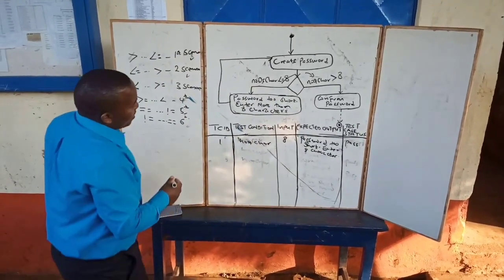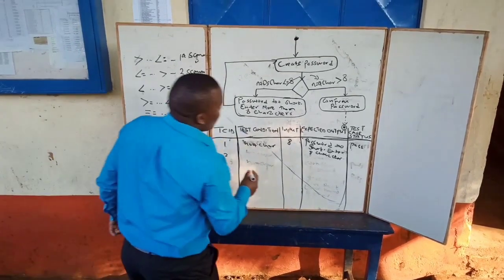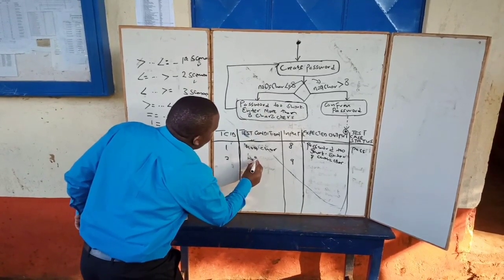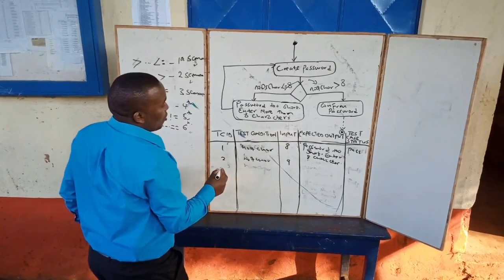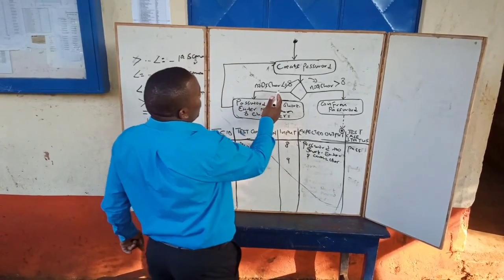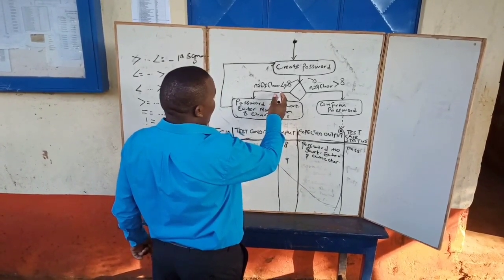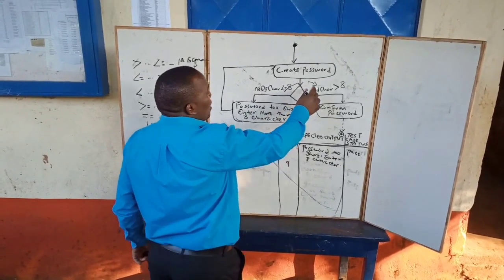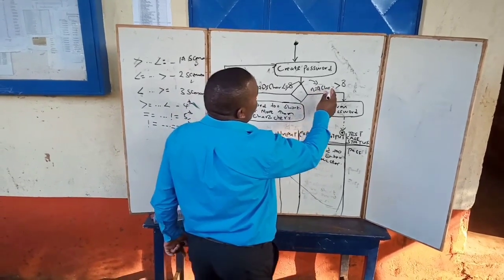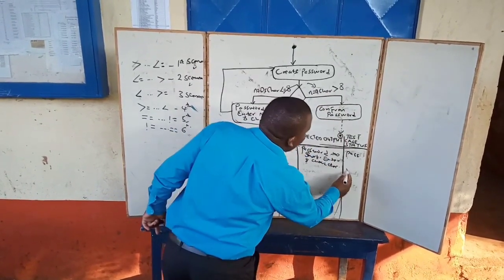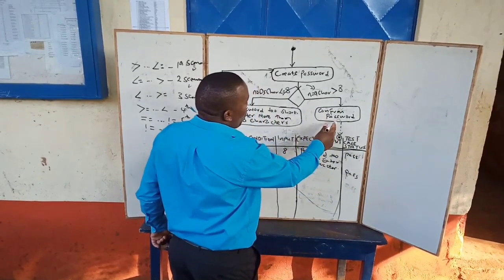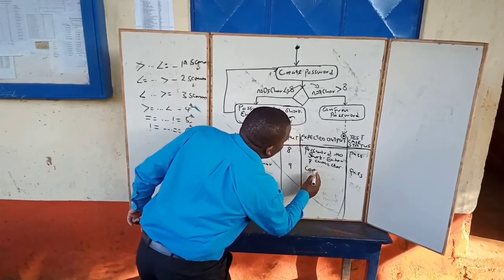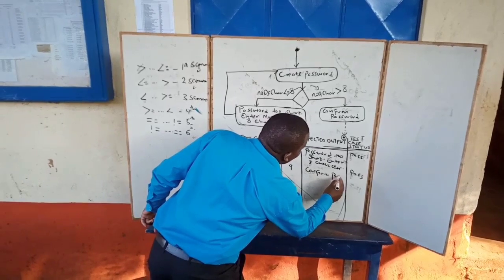Then the algorithm increments test case ID by 1 and input value by 1, that is 9, and number of chars is assigned to the test condition. 9 is compared with the first condition. 9 is less than or equal to 8, that is false. The algorithm transfers to the second condition, whereby 9 is greater than 8, which is true, hence pass, and confirm password is generated as the expected output.